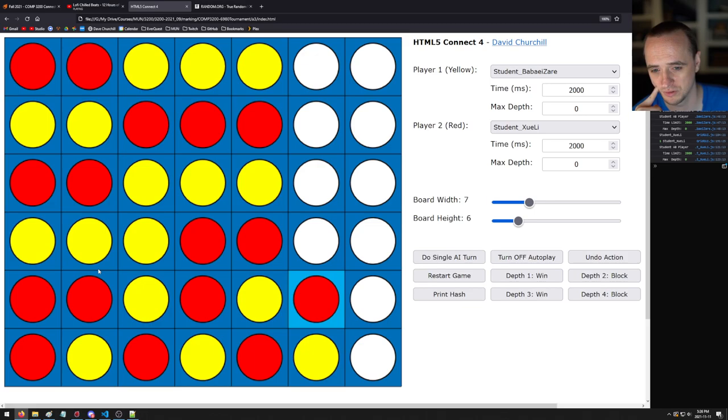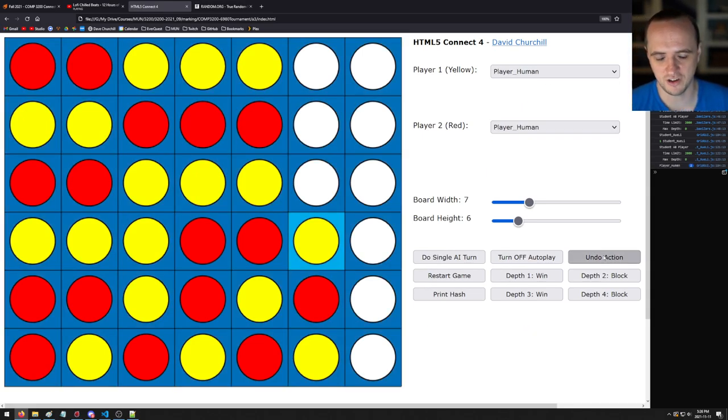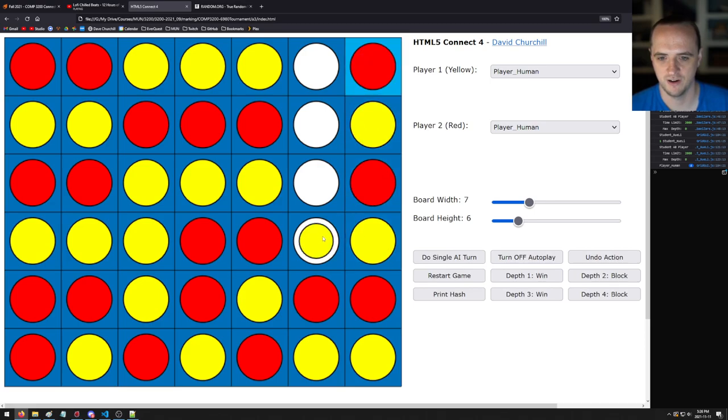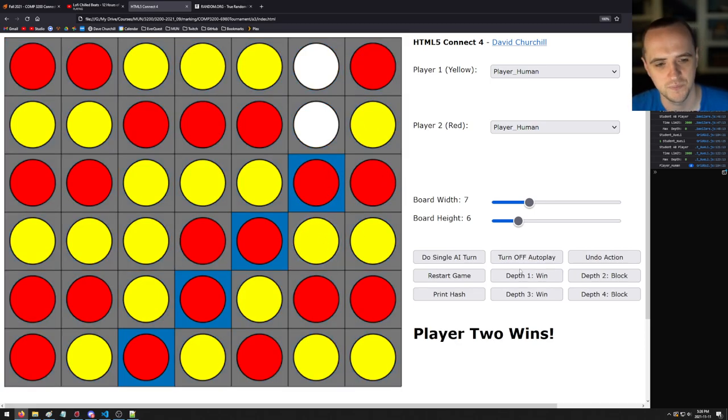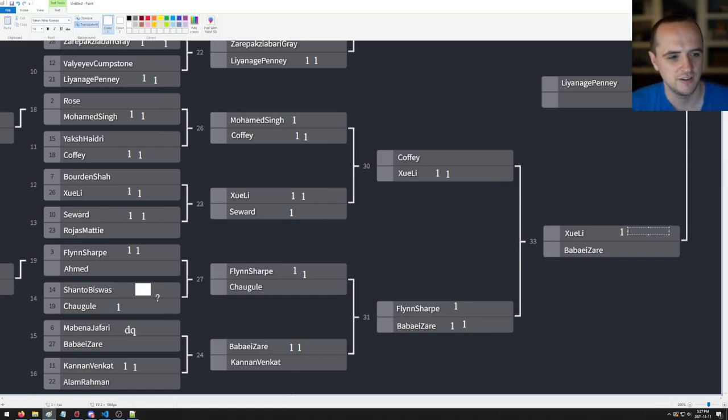Here we go. Oh, they're placing in the death column. The death column. What's gonna happen? Player two, Julie. So let's do an instant replay. Yellow moved here, making Julie win here, which was like a double win here. If they have gone here, then they have to go here. Yeah, okay. All right. So Julie taking it. All right.